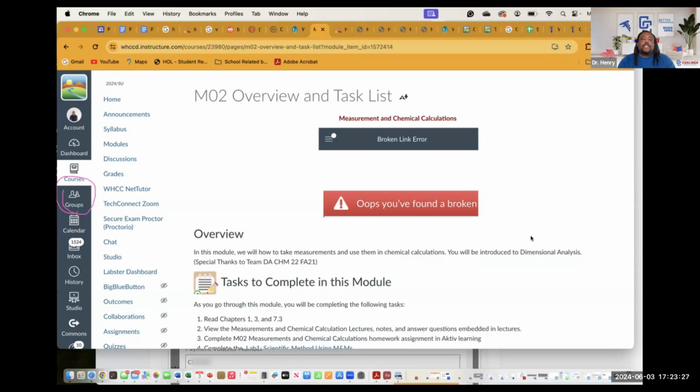Okay, so again with the lab kit, we will get all of those issues worked out for it.